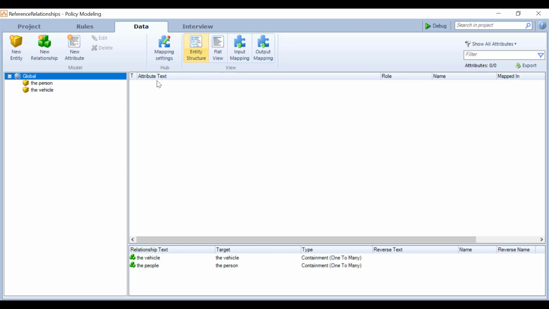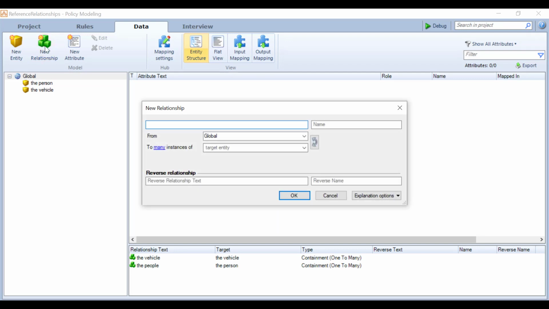So in this case, I'm going to create a relationship between the person and the vehicle. I'm going to go ahead and click New Relationship. And because it's a reference relationship, it's not structural, I have to define exactly the text that is most meaningful to me. There's no default text, if you will. So I'm going to say the person's choice of vehicle. And it's going to be a relationship from the person to the vehicle. And can a person be in many vehicles? No, they can't. But can a vehicle have many people? Yes, it can. So between the two clickable zones here, you can move between one to one, one to many, and many to many. So I'm going to go ahead and click OK.